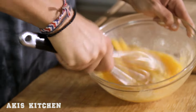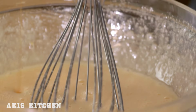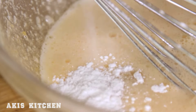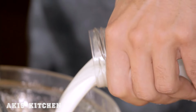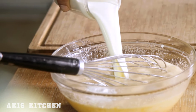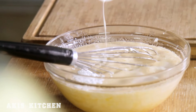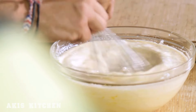Come on guys, you don't need a mixer, so have a little workout. I'm going to whisk this until the sugar has completely dissolved. Vanilla, 1 teaspoon. Baking powder, 1 teaspoon. Milk, 400 grams. And heavy cream, 400 grams. Whisk together. This is very similar to a creme anglaise.